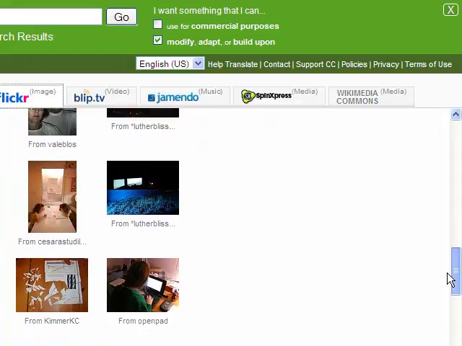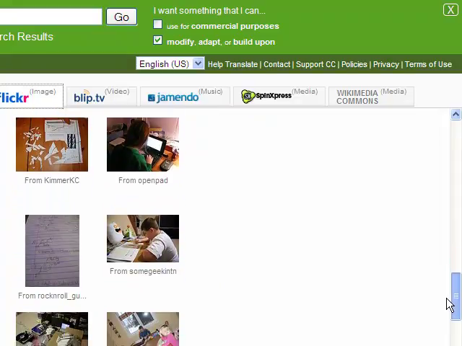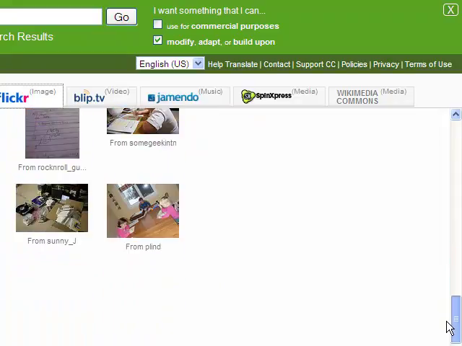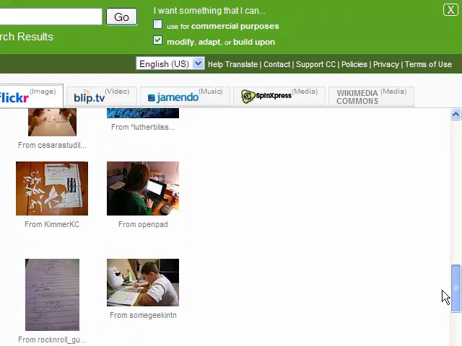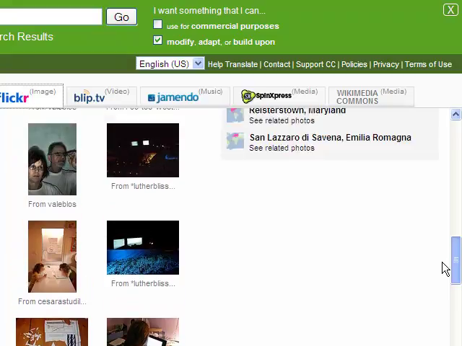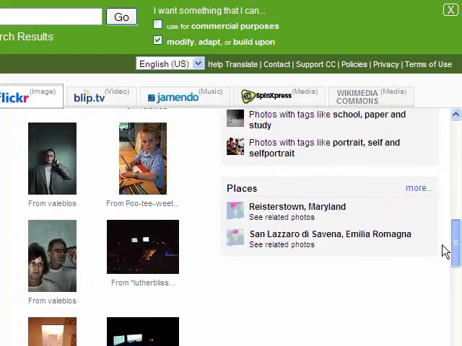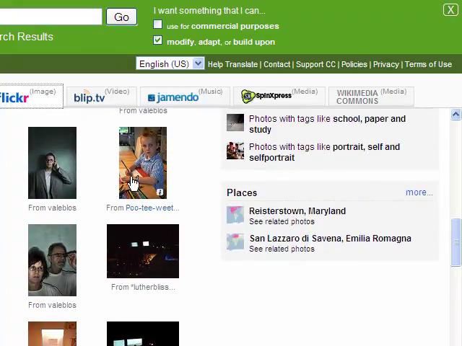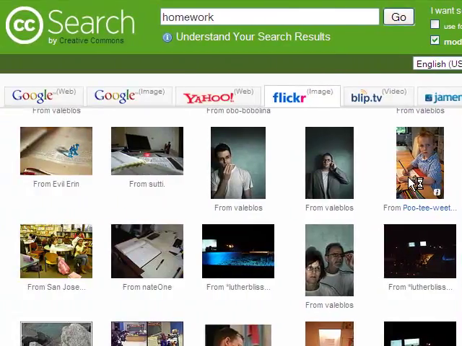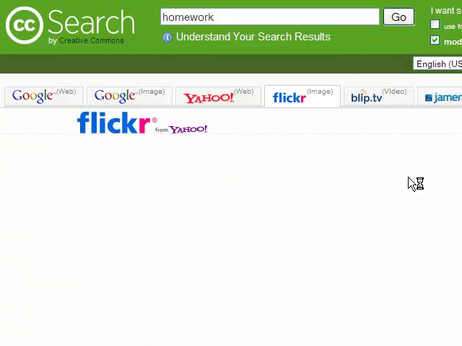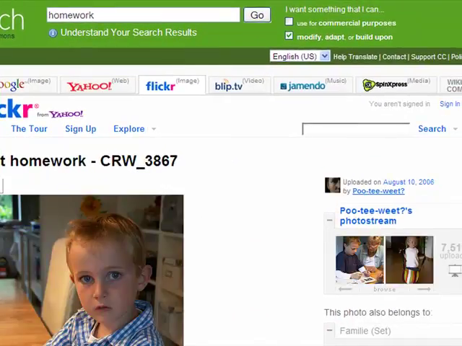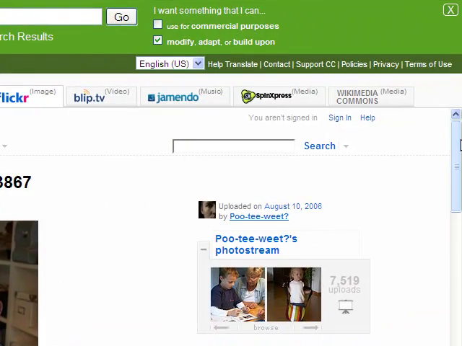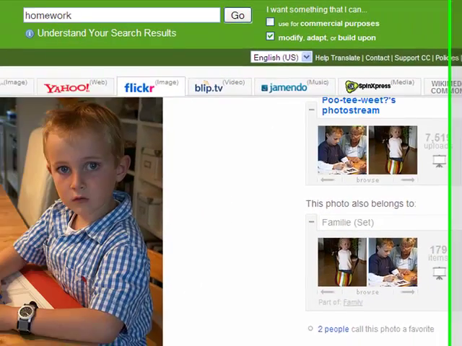Remember, if you come across an inappropriate image, the first thing you do is shut the URL. So you just shut that window, just close it, and then change your search term, or go and talk to an adult you trust, mum, dad, or your teachers at school. And I might get this one right here, so I'm just going to click on it. So I click on the image once again, and then what I do, this is the difference. Okay, so you'll see right here I've got all sizes. This guy's way too young to be doing homework. He should be out playing with Legos and riding his bike in the mud and stuff.